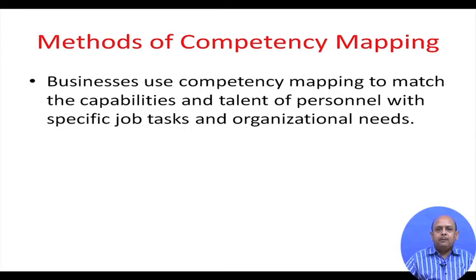So, the idea of competency mapping here is to identify the capabilities and talent of the people on the one side, and also the tasks and the requirements of the organization. So, basically you try to match, you start with the need of the organization, in terms of what kind of competencies organizations require, right, and this competence is going to the jobs, right. What kind of competence would be required by the people to perform the job, right, job or role competence, right.